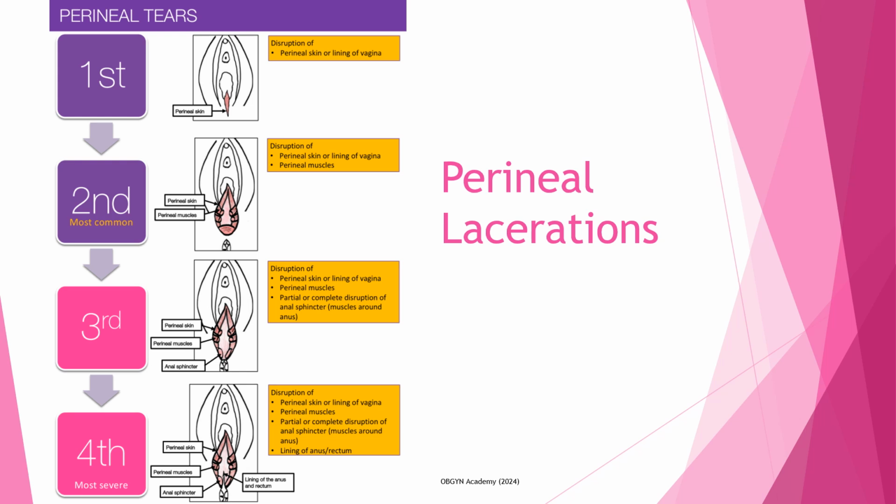Special attention needs to be paid to 3rd and 4th-degree lacerations to prevent fecal incontinence. Risks for 3rd or 4th-degree lacerations include nulliparity, so have never given birth, being of Asian or Pacific Islander descent, an increased birth weight of the newborn, an operative vaginal birth, so meaning maybe a vacuum extracted delivery, if there's an episiotomy, and if there's a long second stage of labor. The primary care provider should repair any lacerations during the 3rd stage of labor.